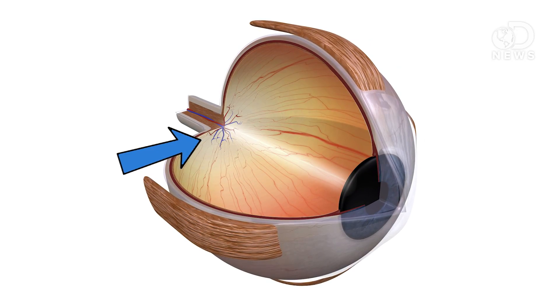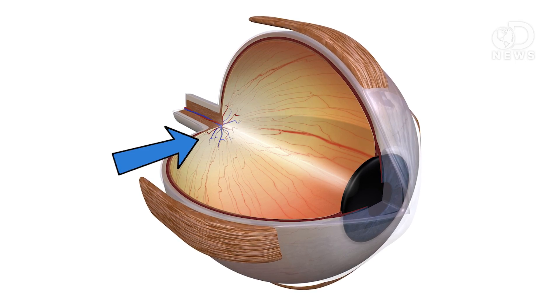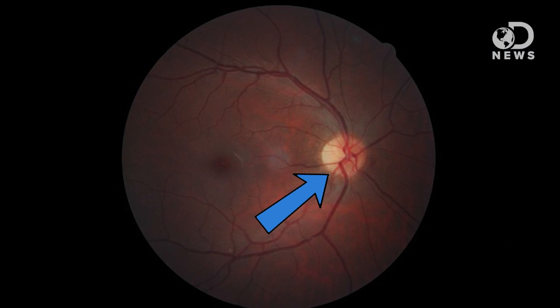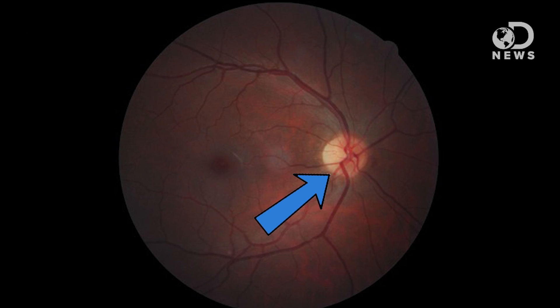From there, you could follow the nerves of the retina, like following a bunch of extension cords to the wall. Eventually, you'd get to the optic disc. That's the part of the eye with no rods or cones — that's where the optic nerve enters into the eyeball. It's kind of like where your eye plugs in, and it causes a blind spot. There's nothing there for the eye to perceive, since there are no rod or cone cells. My eye doctor was nice enough to send me a picture of the inside of my own eyeball, so you can see the macula right there and the optic nerve right there. That's my point of clarity and my blind spot.